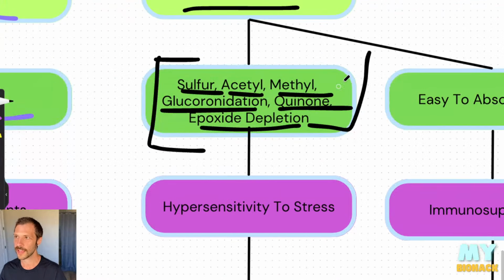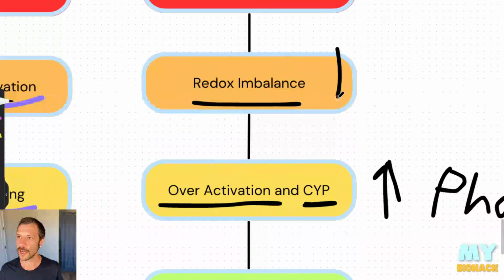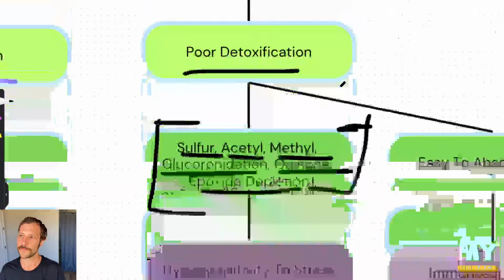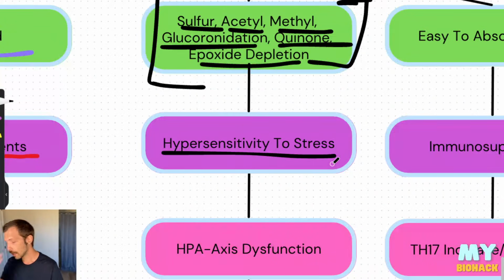Essentially, your detoxification is like using up all these groups to fix this redox imbalance, right? This makes you hypersensitive to stressful things that weren't even that stressful. Like it could be mental things, it could be toxins. Like plastic is a stress on your body. Like microplastics are a stress on your body, or smoke is a stress on your lungs.